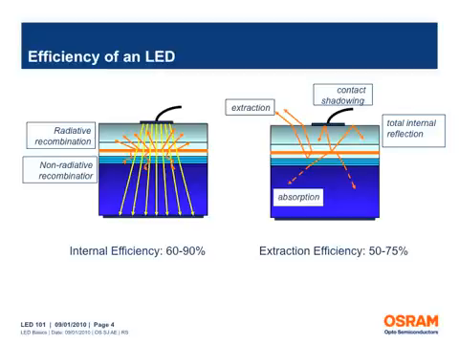The ratio of the radiative to non-radiative recombinations in the p-n junction determines the internal efficiency of the LED. Some of the light is lost within the semiconductor material due to effects such as total internal reflection, absorption and shadowing of contacts, resulting in only a certain portion of the light exiting the package. This is the extraction efficiency of the LED. To improve the overall efficiency of the LED package, it is important to improve both the internal and the extraction efficiency of the LED.